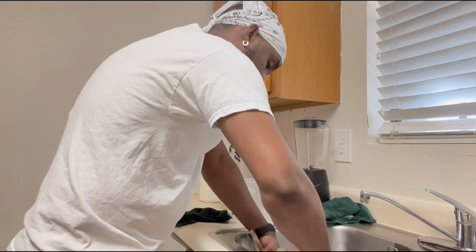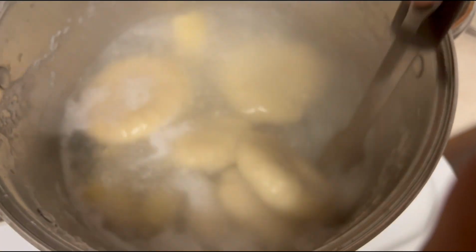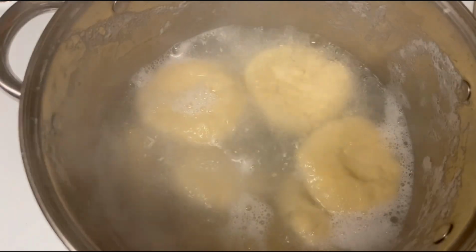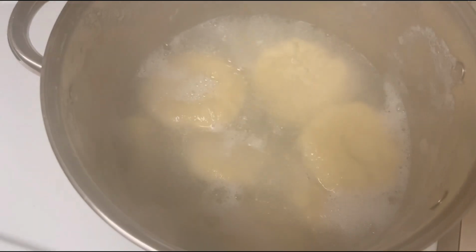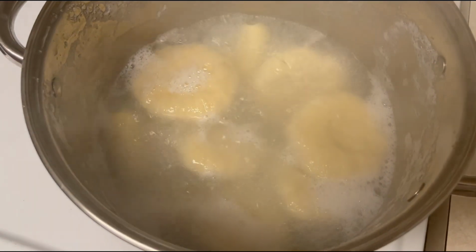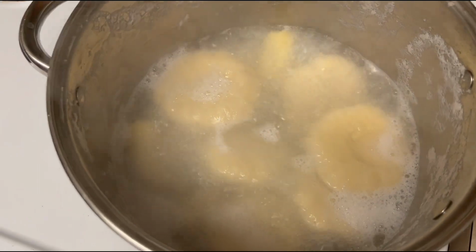Under the sink. Trash. Trash. The dumpling and the banana are done already. So I'm here to tell them, done already. It takes just 7 minutes.